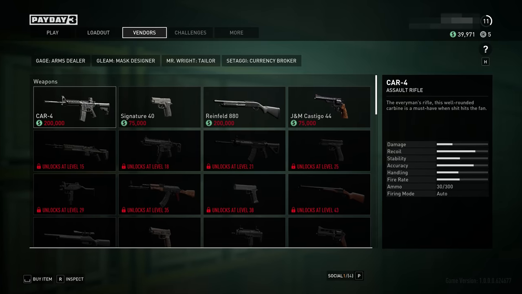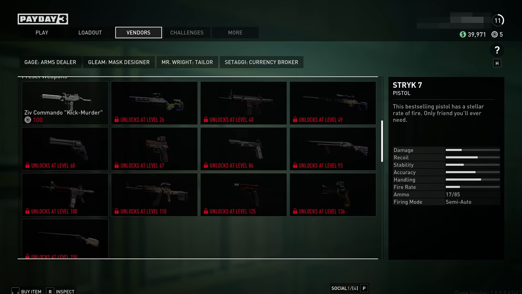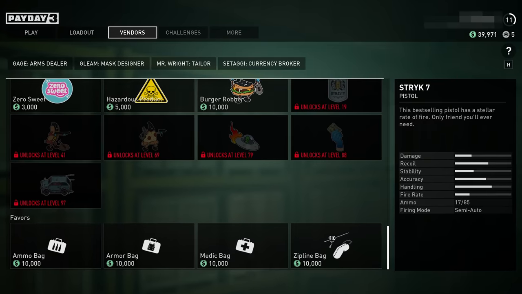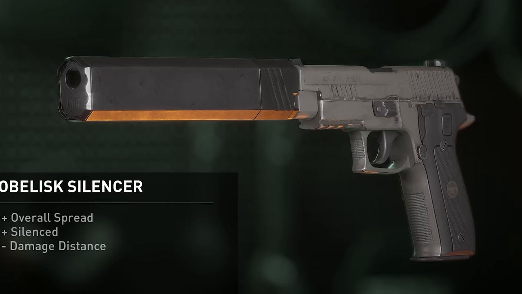Before jumping in, though, in case you haven't actually played this game, this is how the vendors and stuff work now, which is a little bit different, but kind of cool, I suppose. I don't know yet. I haven't done enough to unlock any of the stuff. But what I am going to do, just in case, is add a silencer to my pistoleta. Look at it. Very, very silent.